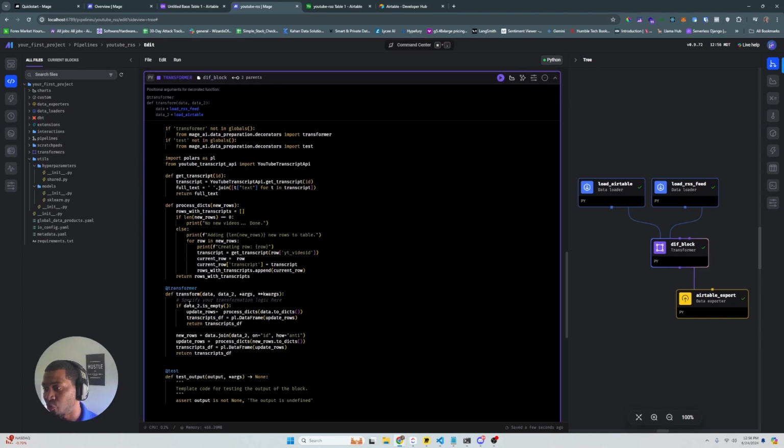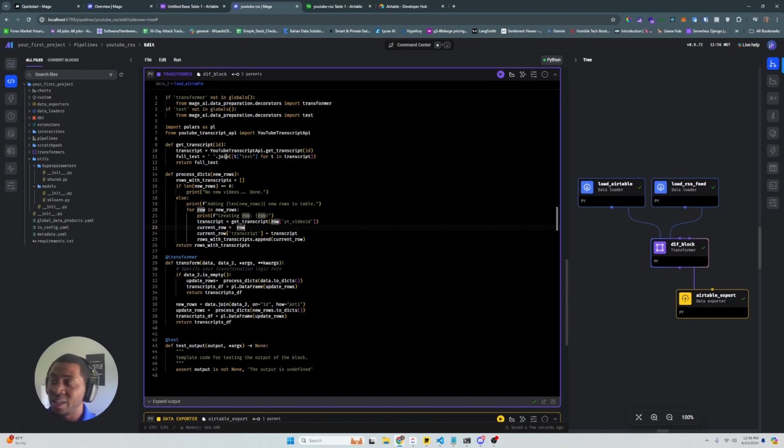You'll just see this transform block, and it'll just have data. One thing to note is at the top of this transform block, you can see what the actual variables from the two previous blocks are. From our load RSS feed block, this is going to be data, and you can reference that here in this transform function. Then data_2 is our load Airtable, and you can reference that here as well.